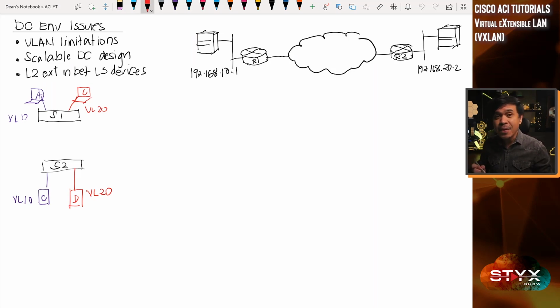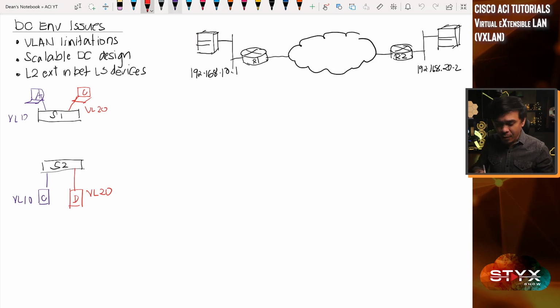Or PC B and server D. Can they reach each other? They are in the same VLANs. VLAN 10 for PC A and server C, and VLAN 20 for PC B and server D. If you think about it, can they? No. Why? Because switch 1 and switch 2 are not connected to each other.